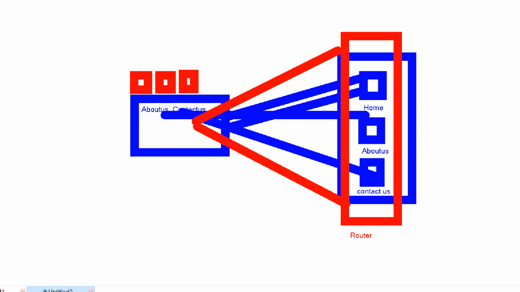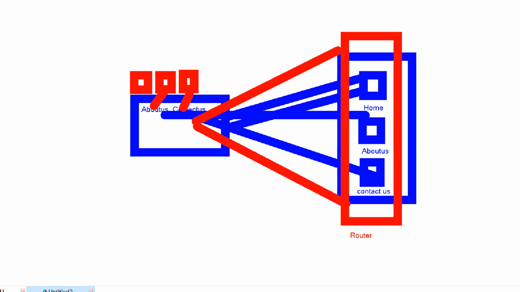Later, when the user clicks on about us, that page is loaded from the browser directly, and contact us is loaded from here directly. Every time, there is no need to send a request to the server. It reduces the network traffic and increases the performance of the application. This is the concept of single page.